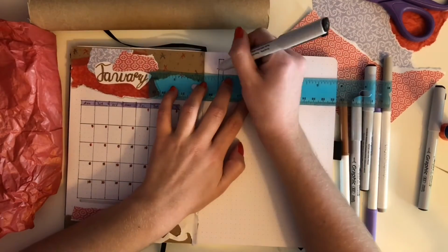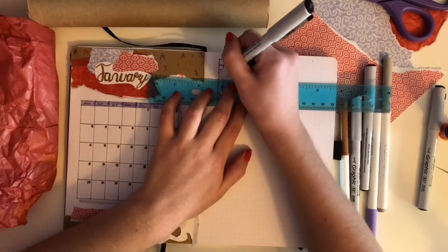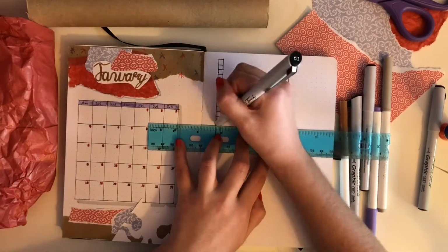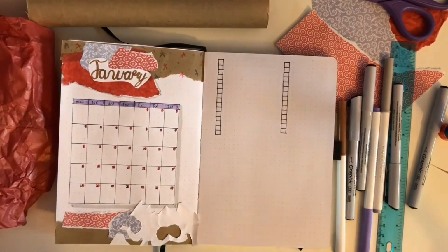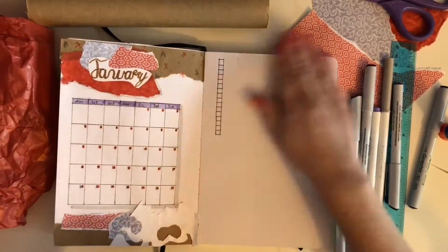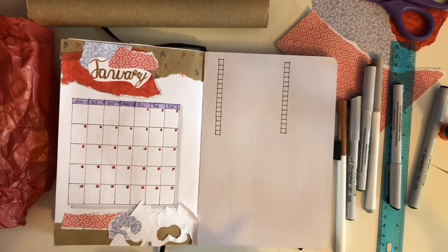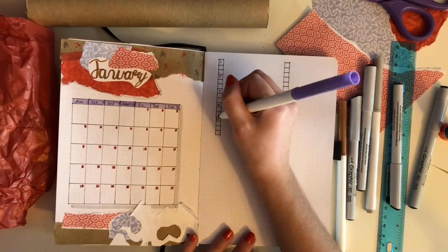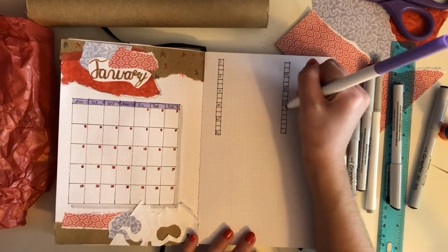But this is where I do my events. They're just lines, you know, 1 through 16 on the left, and then 17 through 31 on the right. And I think I just alternate colors with my 3 main colors when I'm writing in the numbers, just to add some more color, because, you know, I can't add paper everywhere. I mean, I would if I could, but then I would have no room to bullet journal, and that's kind of the point, isn't it?